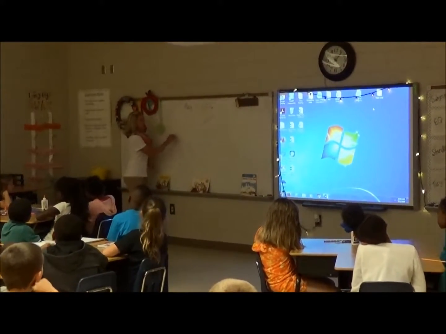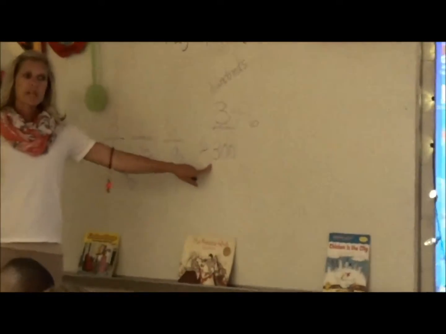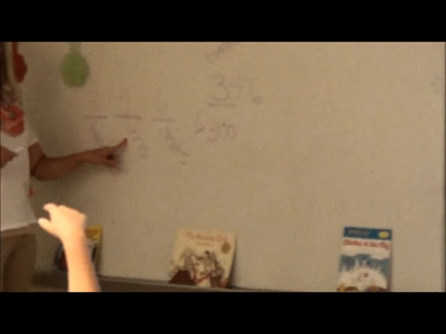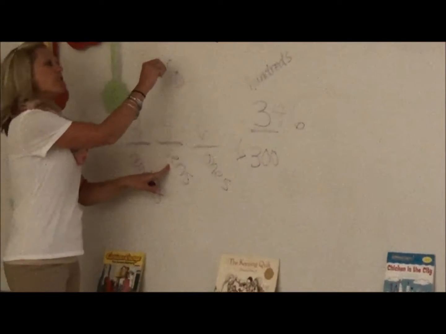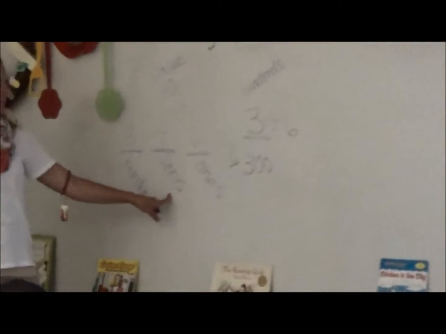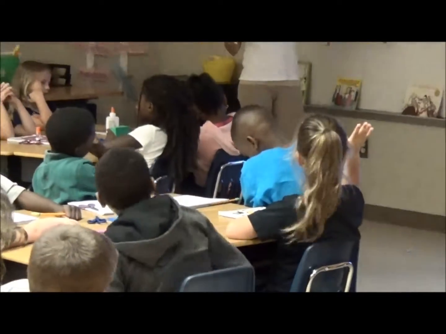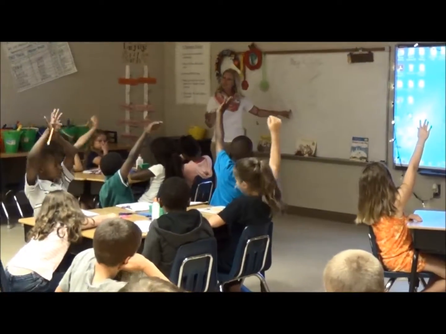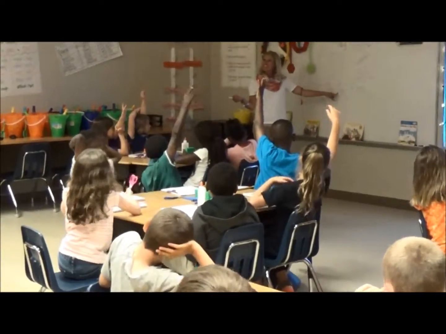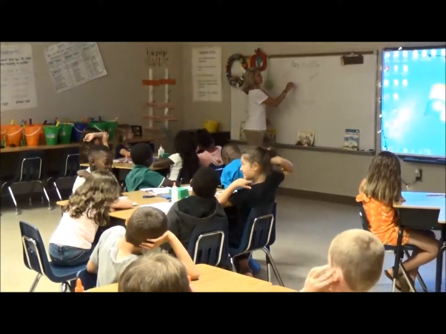So, again, if we have the number 346, Dalton told us that the 3 in the hundreds place is worth 300. How much would the 4 in the tens place be, Ella? 40. It would be worth 40. So its value is 40, but it's in the tens place. Princeton, the 6 is in the ones place. How much is it worth? It's in the ones place, but what's its value? How much is it worth? Avery, help me out. 6. It is worth 6. Very good. Okay, that's its value in the ones place.